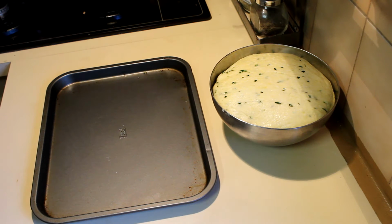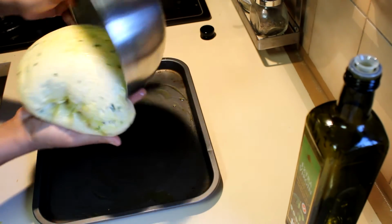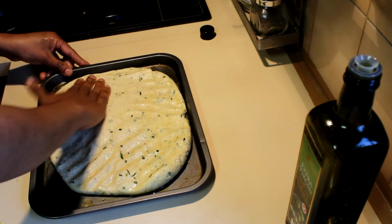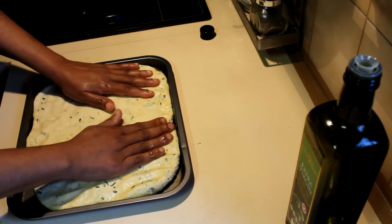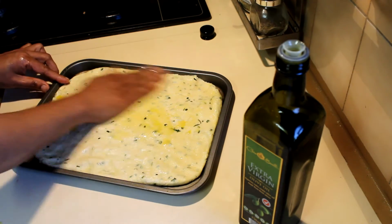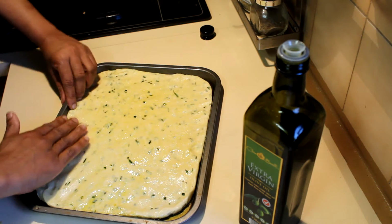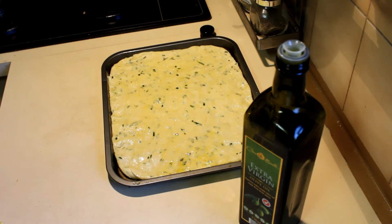So what I'm going to do now is add some more olive oil into a pan, and then take the dough and punch it down on the tray like this and make it into a rectangular shape using your fingers. Nicely spread it evenly like this, and then add more olive oil on top. Sprinkle some more olive oil and press it properly, and then I'm going to leave this about 10 minutes to rest before I knock with my fingers. So just leave it aside to rest about 10 minutes.